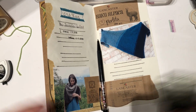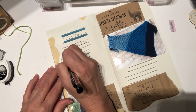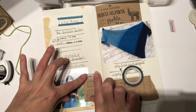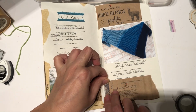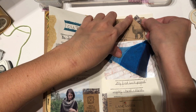This is the Heidi Swapp date stamp. I got this one years ago, I think at Michael's, and so I'm just stamping in my start date and my end date. And even as a beginner, let's see, I started it in March and I finished it in September. So I was surprised that I actually got it done in that amount of time with everything we had going on that year.